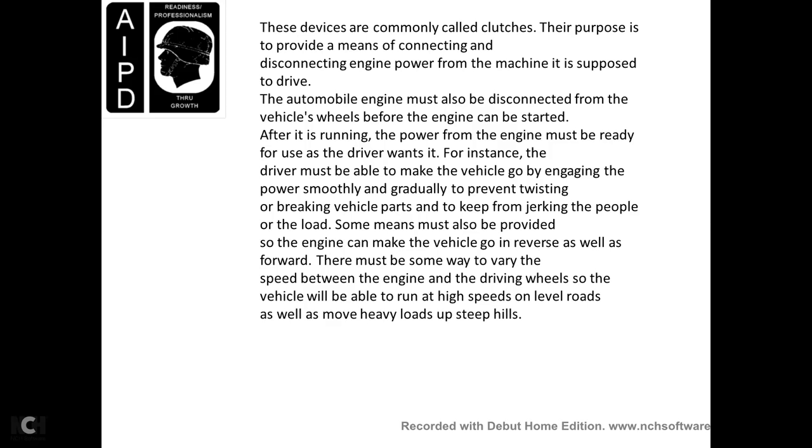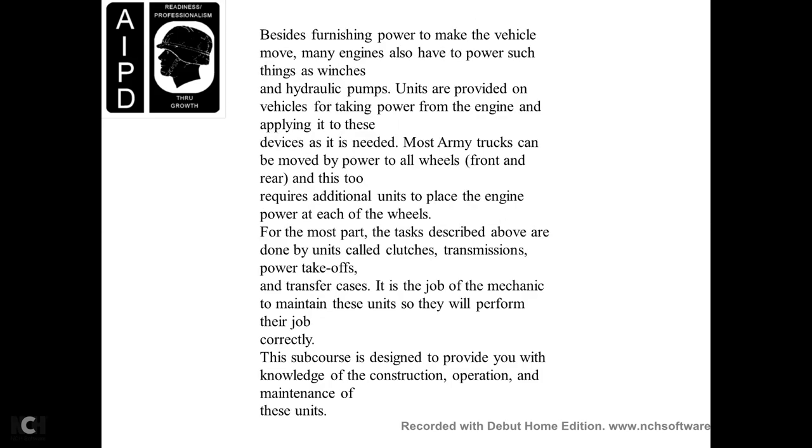Some means must also be provided so the engine can make the vehicle go in reverse as well as forward. There must be some way to vary the speed between the engine and the driving wheels so that the vehicle will be able to run at high speeds on level roads as well as pull heavy loads up steep hills. Besides furnishing power to make the vehicle move, many engines also power such things as winches and hydraulic pumps, so the vehicle needs a way of taking the power of the engine and applying it to those devices as needed.